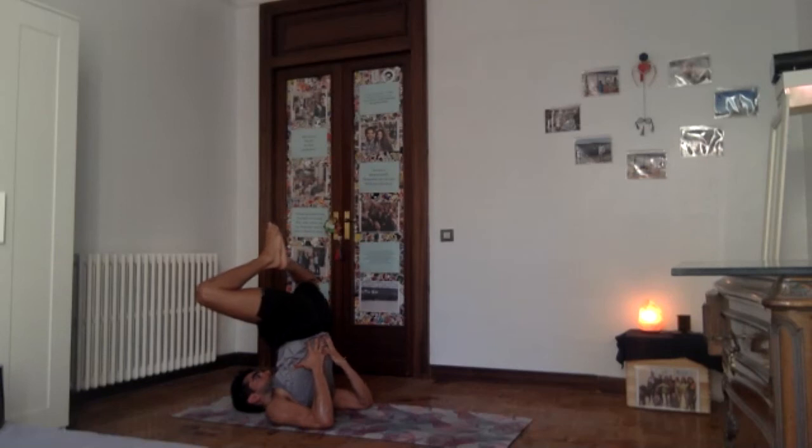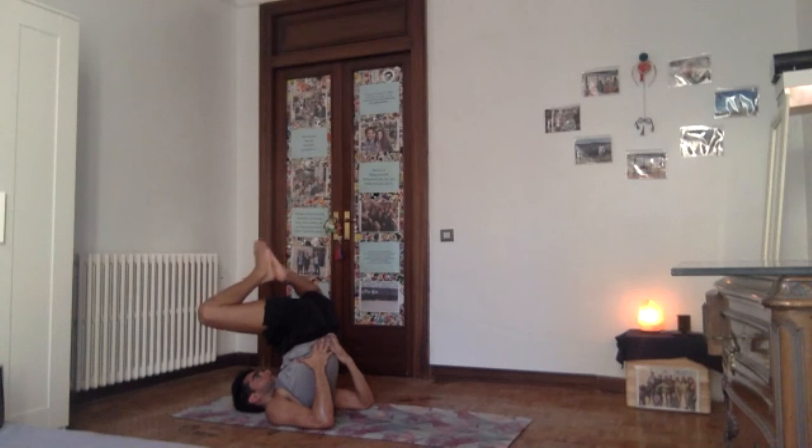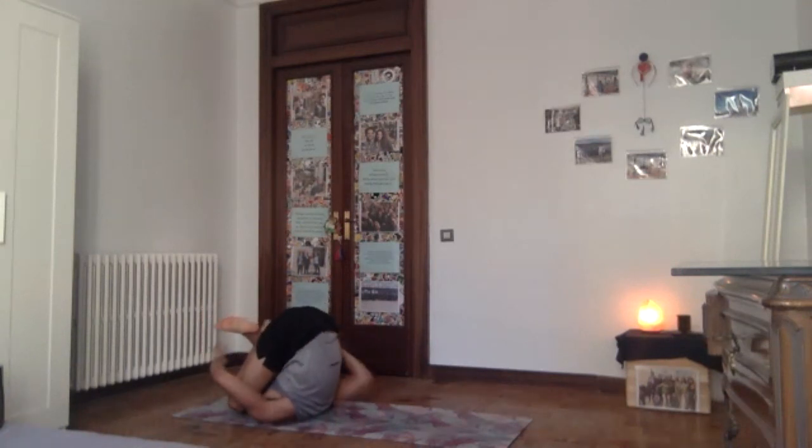Keep the shoulder blades pressing down. Find any variation, any half lotus or cross the legs or full lotus. Bring the knees towards the chest. And if you can support yourself on the shoulder blades, pack your legs close to the body, round the back.